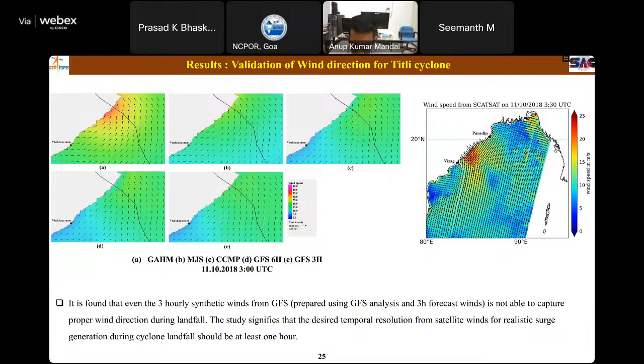So what I conclude from this study is that even in today's framework, we do not have satellite data that can give a realistic storm surge. The resolution should be at least 1 hour, then it can produce a realistic surge, because the time period for storm surge development is around that time. If it was around 1 hour or less, then you can resolve the direction properly. But because the winds were at 6 hours, or here 3 hours, it could not resolve the direction. In this case, it was somewhat parallel to the coast, but the actual observation was towards the coast, the onshore wind.